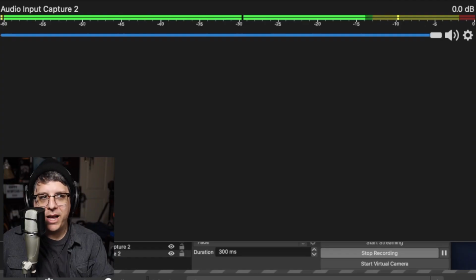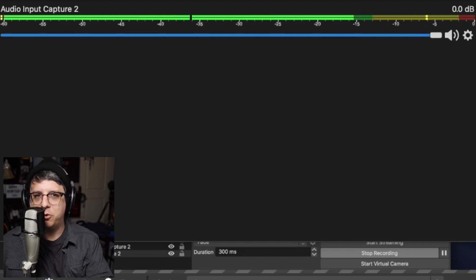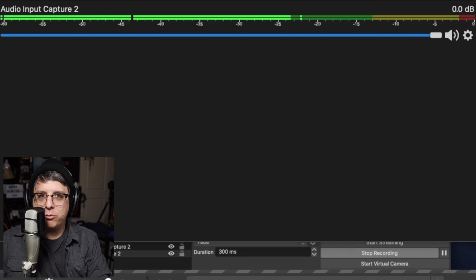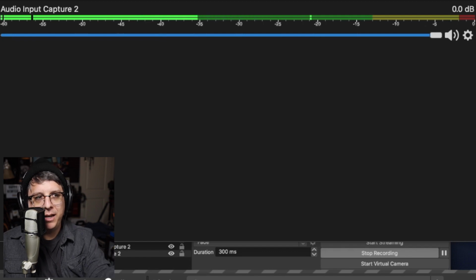For example, right now I have my gain set so I'm hitting around negative 10 to negative 6 dB. It sounds nice and full and loud, but then if I get excited and scream, it distorts and sounds terrible. In order to resolve this, I decreased the gain on my interface from 2 o'clock all the way down to 10 o'clock, and now I am no longer hitting negative 10 to negative 6 dB. I'm now hitting between negative 25 and negative 20 dB.